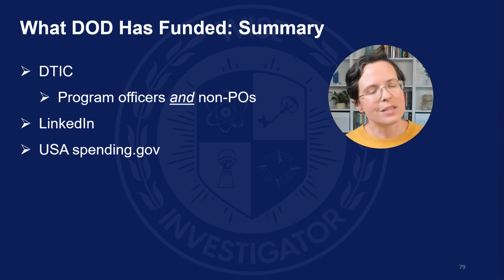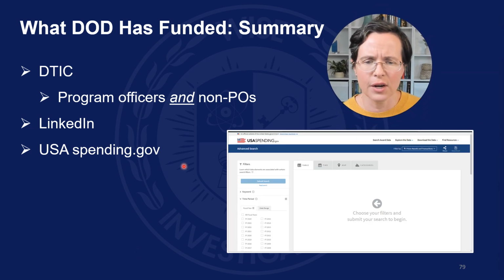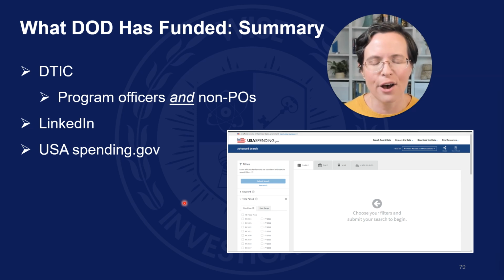Now, USAspending.gov is another resource that is not unique to DoD. This is a very easy interface to use, so I will just send you over there. Go ahead and again use the filters that are on the left side. You do want to search for grants. You do want to search for recipient to be an institution of higher education, because that's going to give you your universities and not just every big government contract that went out. And that's something that you can use to also search for DoD-funded awards.